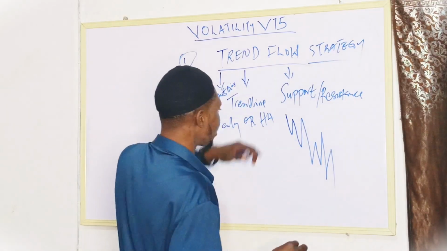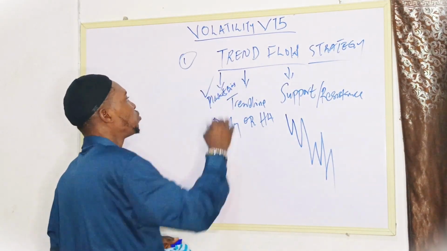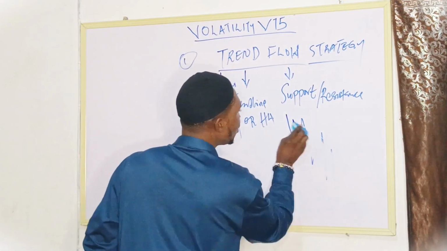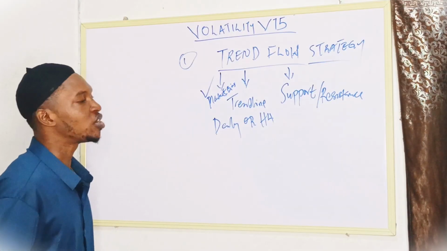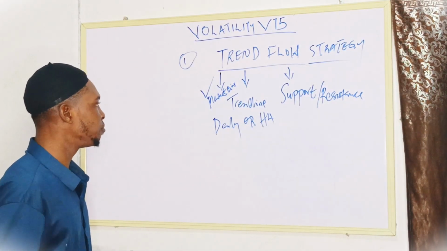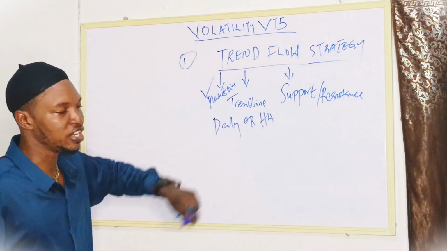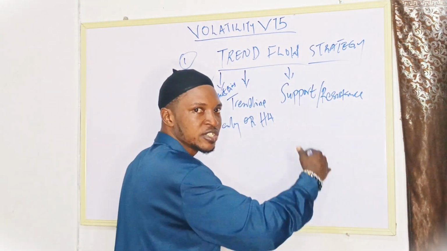To apply these strategies, after you must have figured out your market bias, which is to know whether it is bearish or bullish, the next thing you want to do is to scale down towards the 1 hour time frame. Right, when you get down to the 1 hour time frame, the first thing to look out for is a trend line, because if the market is bullish, that means the market is actually creating substructures.